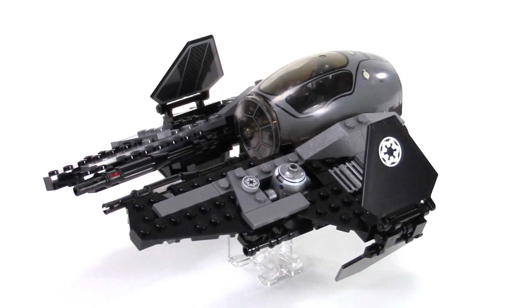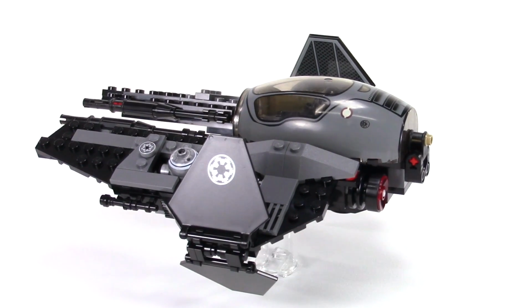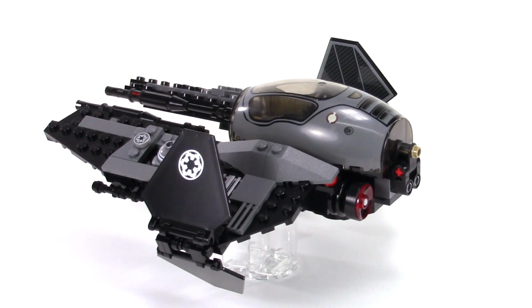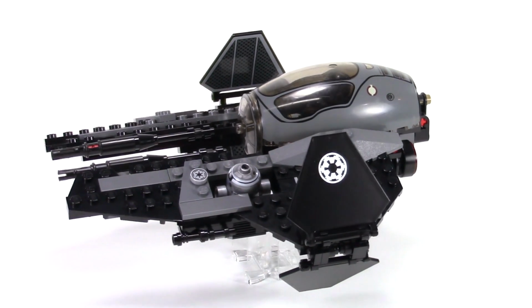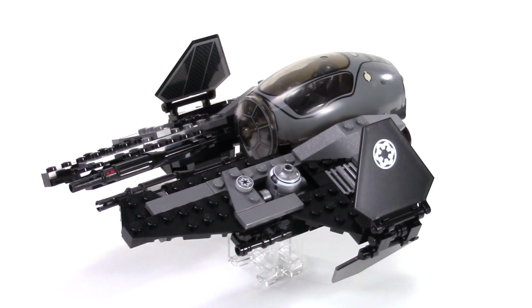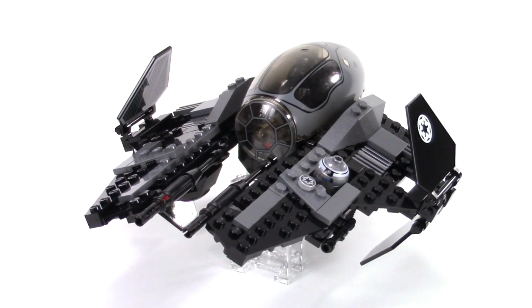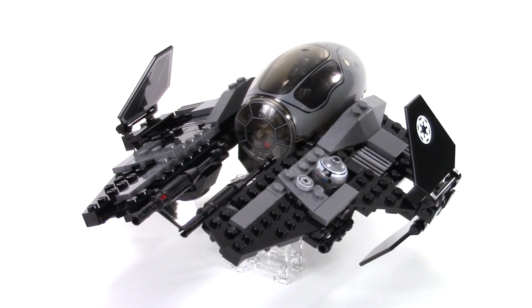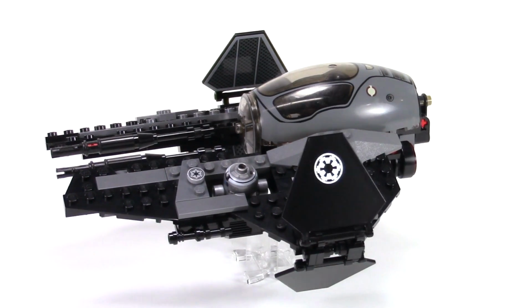Another thing to point out, in case you haven't seen my original video, these hexagonal pieces here, they don't come in black. So I actually spray painted these. I knew I was going all in on this Jedi Interceptor and was happy to do that. I took the most common color that was also cheapest on Bricklink, got 4 of those, and spray painted those. And I think they look pretty cool.